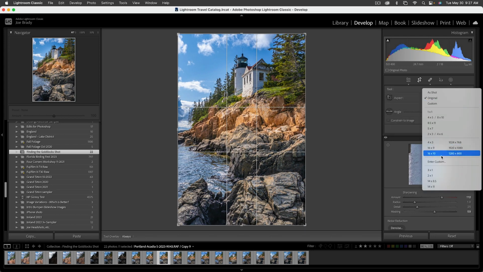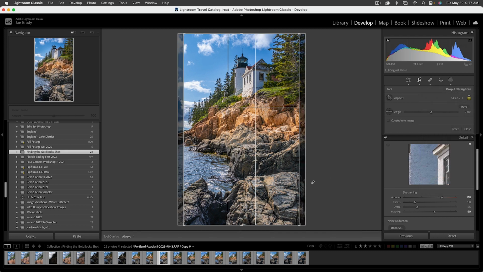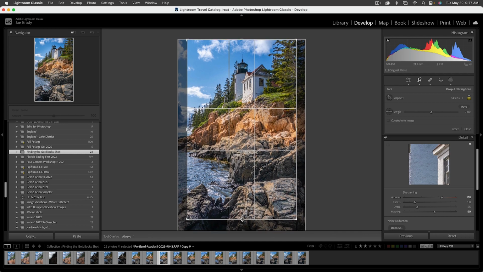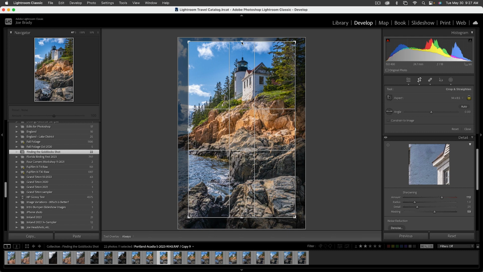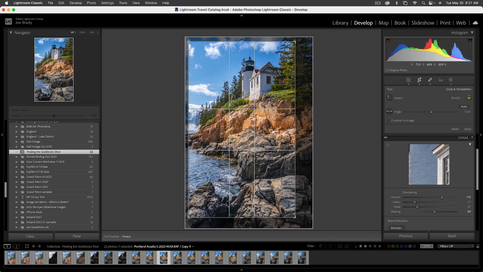I'm going to click on this one. This is a custom size that I made because I have a printer here that prints on legal size paper, which is 8.5 by 14, which is not quite as skinny as the 16 by 9, but it's a standard size. It's a standard paper size. And I also have mats in 8.5 by 14 with a 12 by 18 outside that is a standard frame size. And we all know the benefits of that.